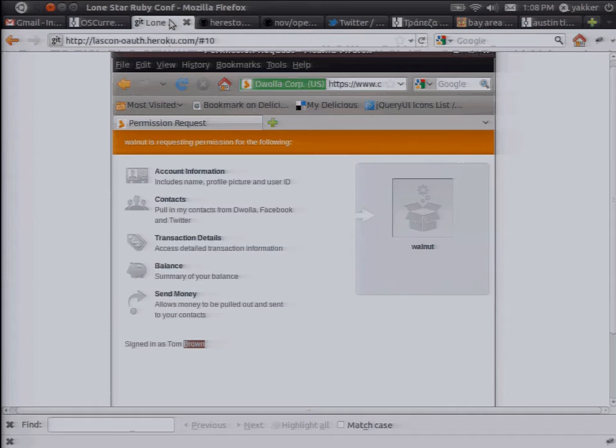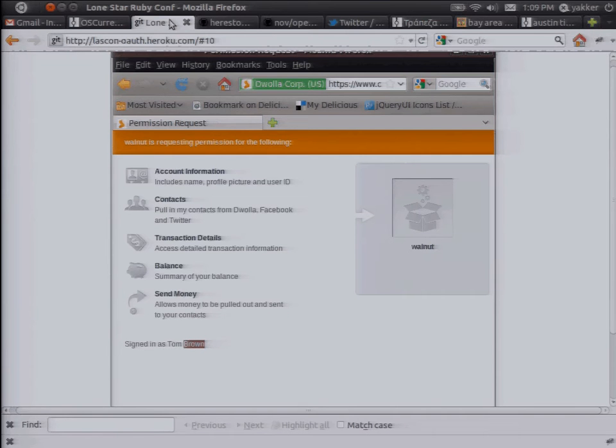So when Dwolla or any other banking OAuth application asks for permissions, or to get a token, and this would be a third-party application using Dwolla, it's asking Dwolla for these, I'll call them capabilities instead of scopes.